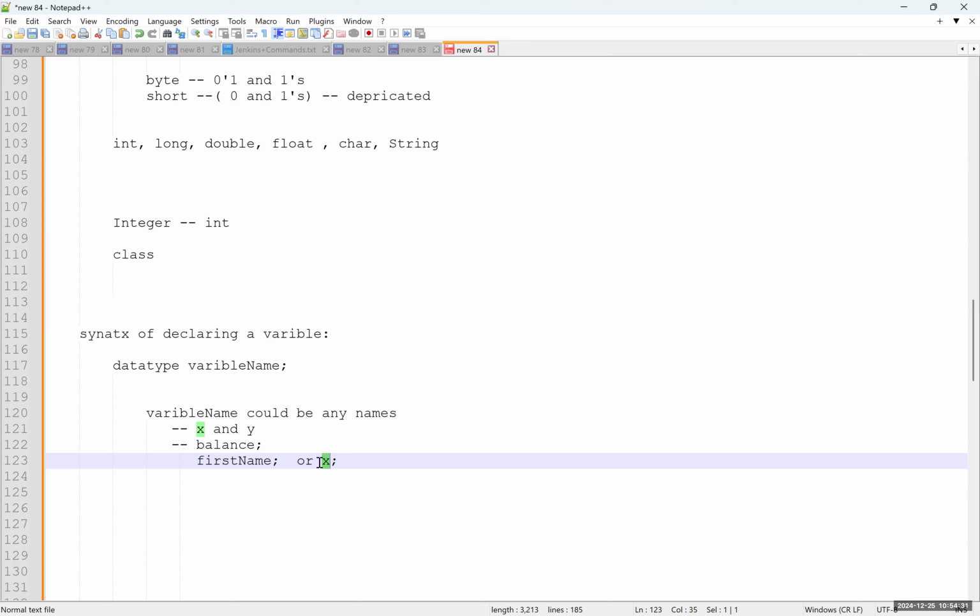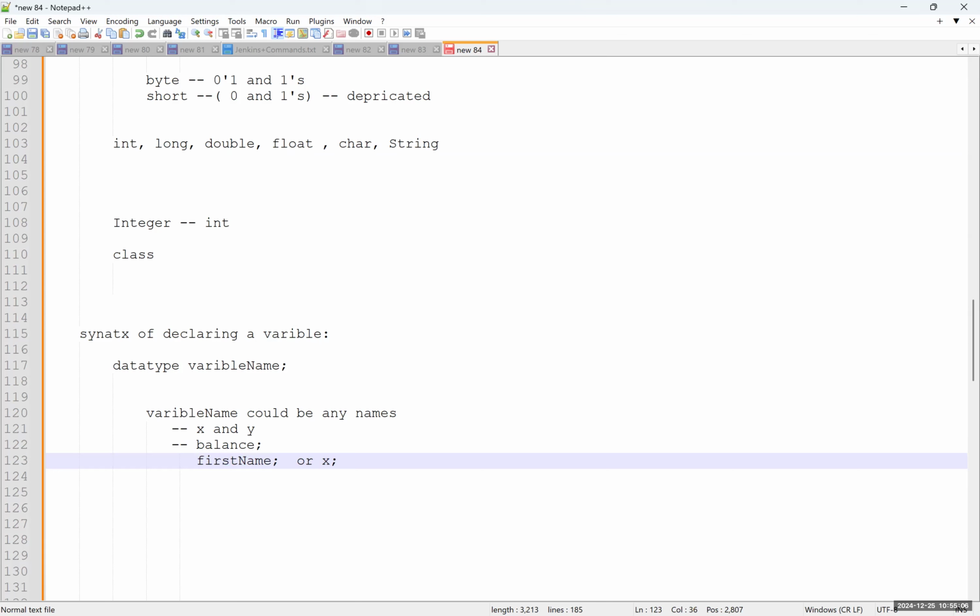And if they see the X, what will the other developer understand? That it is some kind of value, some string value. With the first name, he'll understand that this is the field which stores the value of first name, but with X, we can't understand what value it is going to store. You're getting my point, right? That is why I am telling you to give meaningful names to our variables.